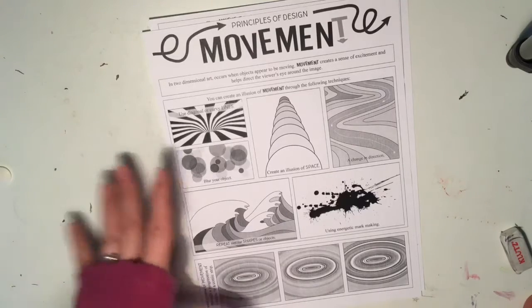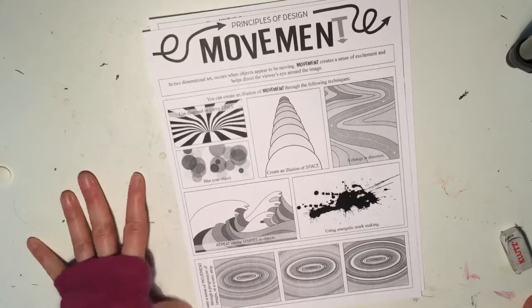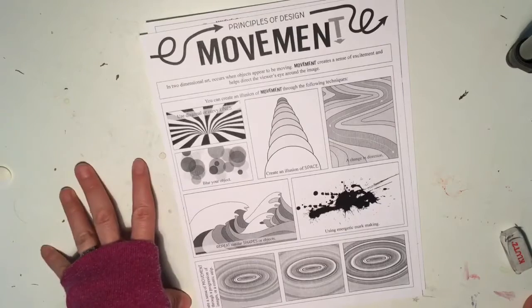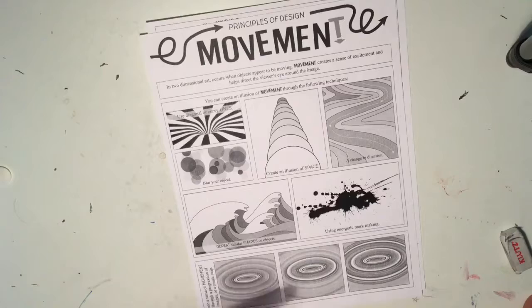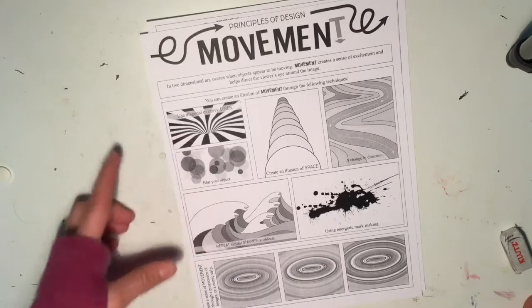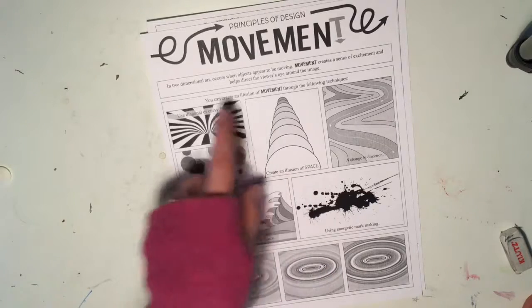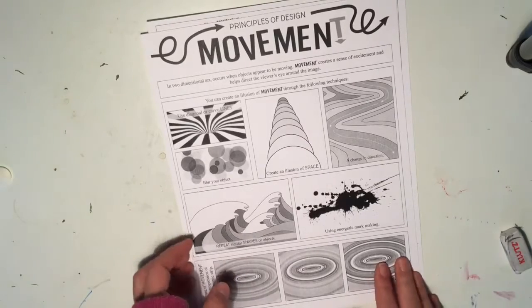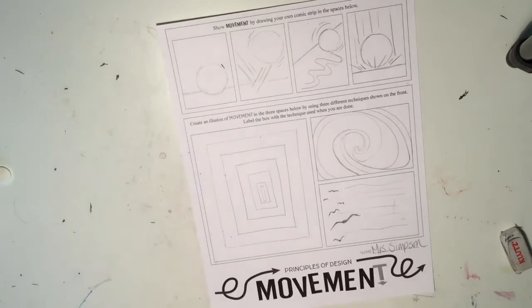Here are just a few solid techniques that you can use to create movement. You'll want to refer to this as you are creating your movement on your sketchbook worksheet. You're using the elements of art, like line and shapes, and you can create an illusion of depth that shows movement. So we're going to use the elements of art and manipulate them in a way to create this sense of movement, or guide our viewers' eyes around our image or art.